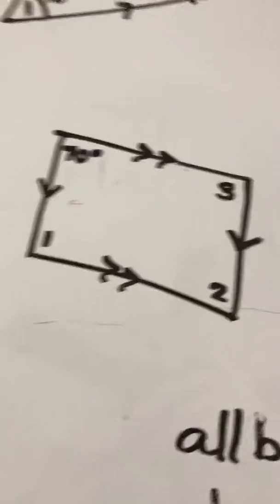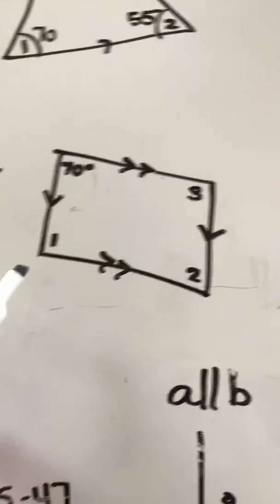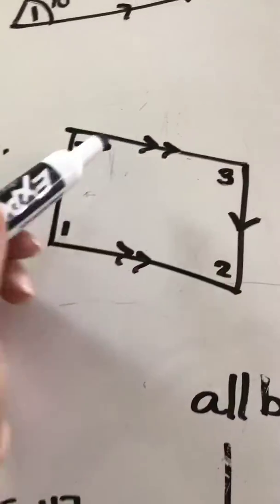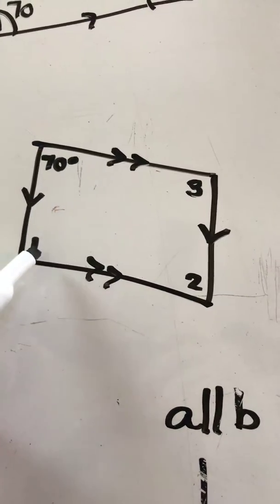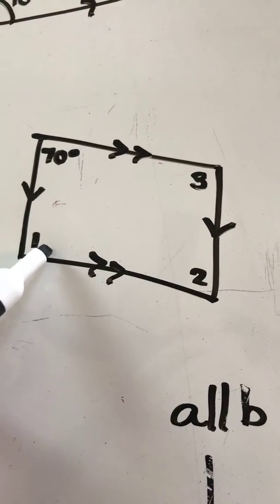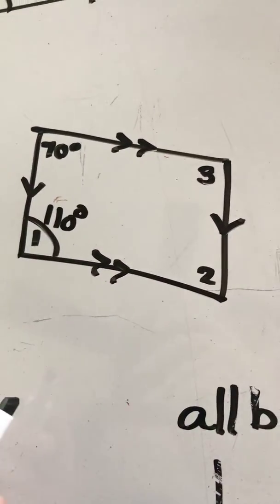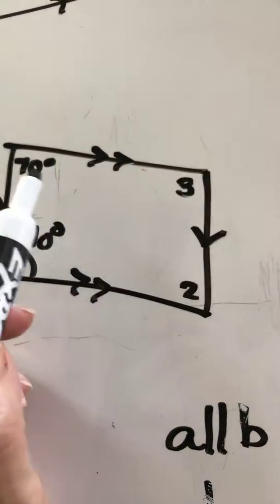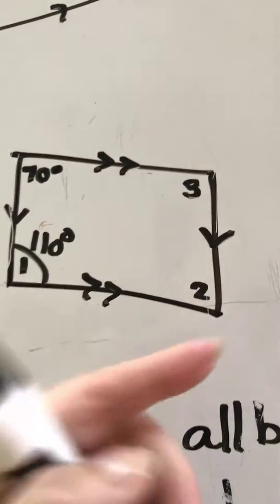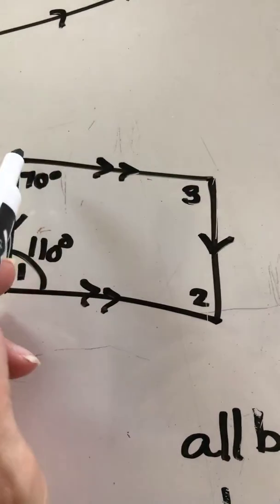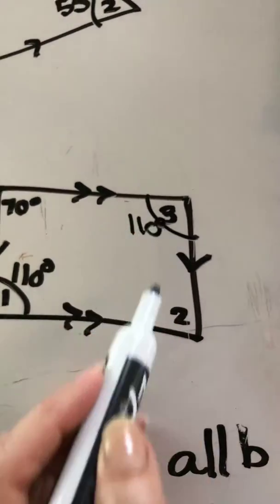All right, and here, this is number 16, Chapter 6, Lesson 4. We have 2 sets of parallel lines. All right, so just looking at these parallel lines and this being a transversal, these two would be interior, same side of the transversal, so they'd have to be supplementary. So that would be 110 degrees. All right, look at these top 2. Now we want to see this line here, and this line here is being parallel, and this being the transversal. When this is the transversal, 70 degrees and 3 must be supplementary. So 3 is also 110 degrees.